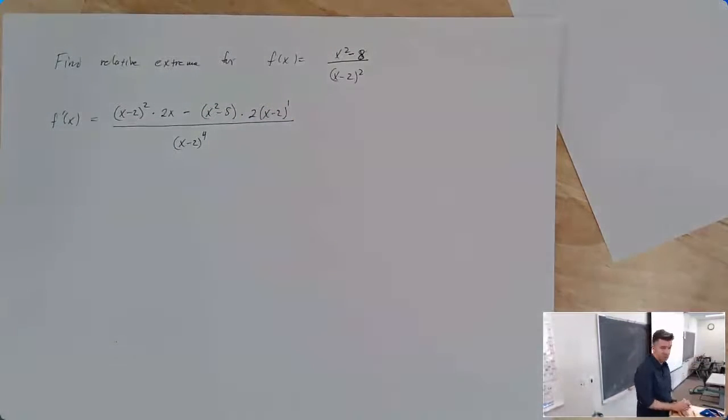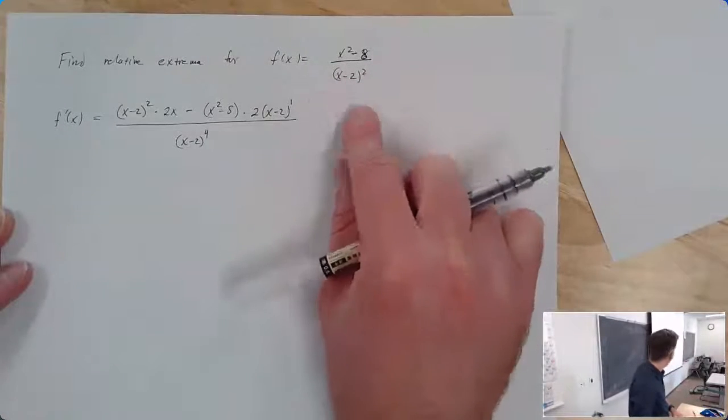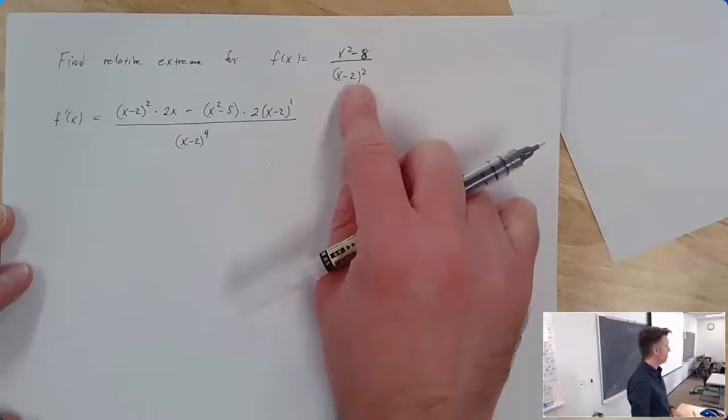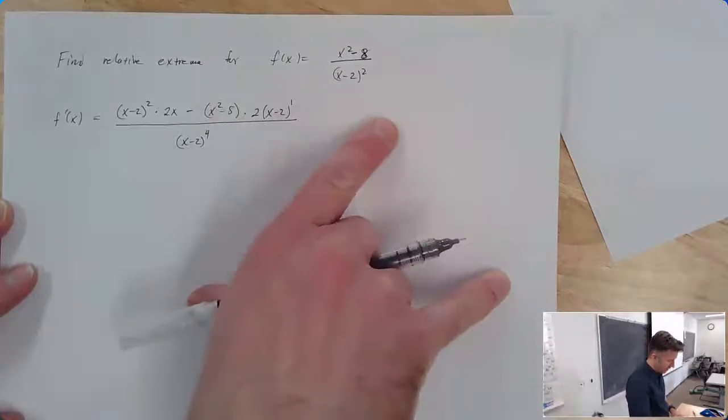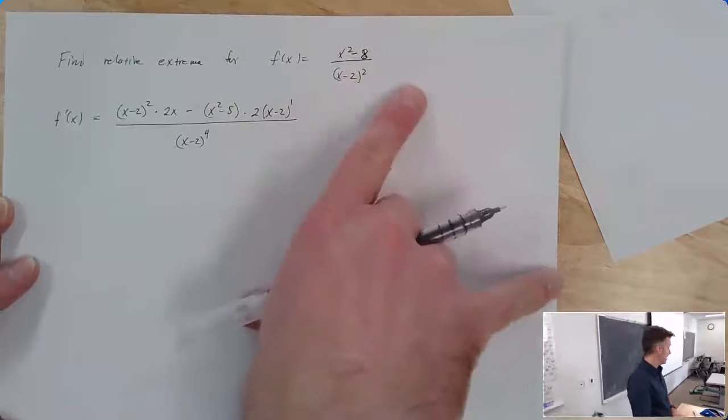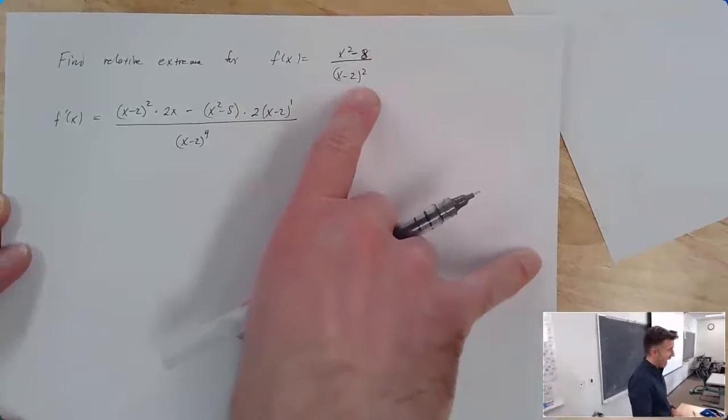Here's what I'd say about any of these things where we're finding and classifying relative extrema, or talking about inflection points, second derivatives, or graphing in general. Typically, after you find a derivative or a second derivative, you need to simplify it, because you're going to try to find where it equals 0. Specifically for the quotient rule, if you have a denominator that's already to a power, you're able to factor out some of that power from the top. What I've observed over many years is that after I've done all the simplifying I can, the denominator's power should have increased by 1.